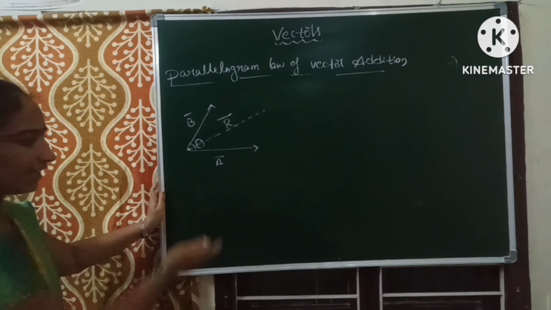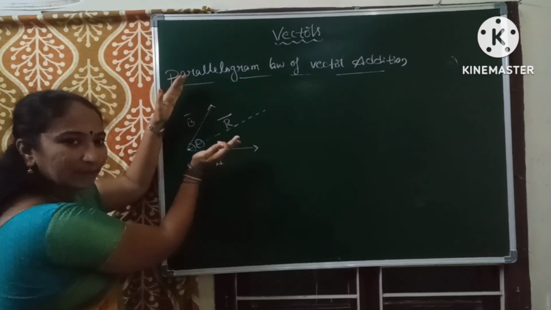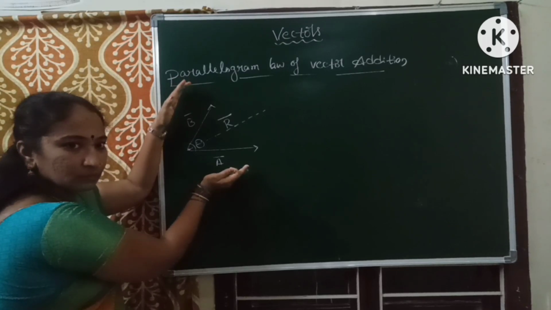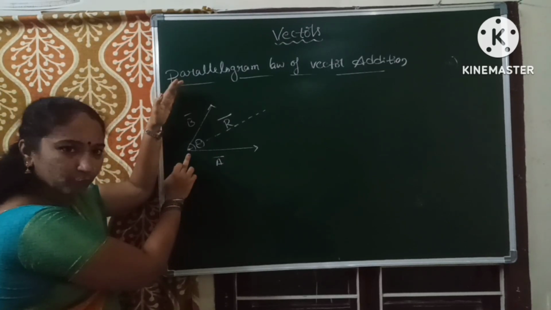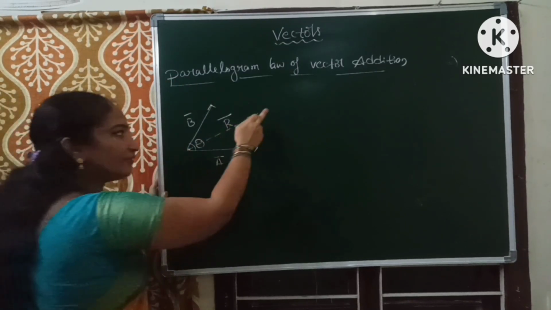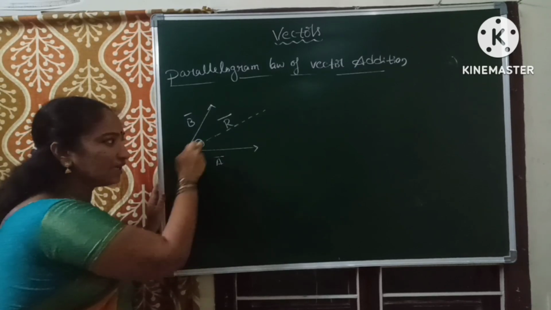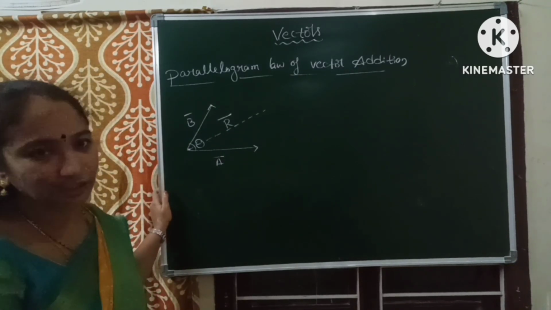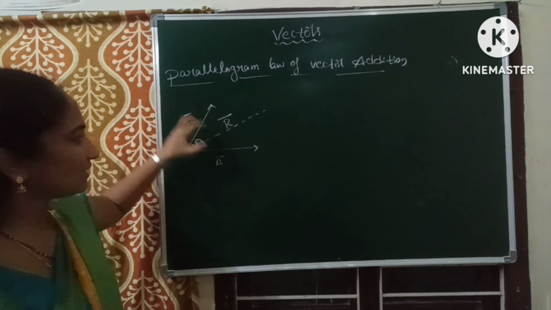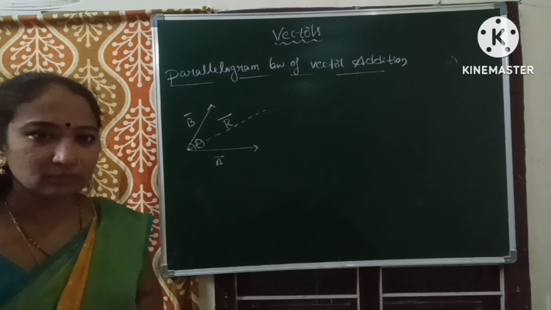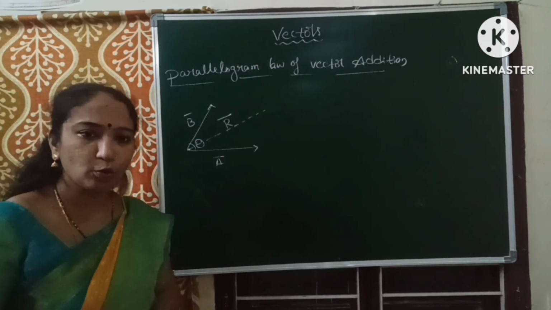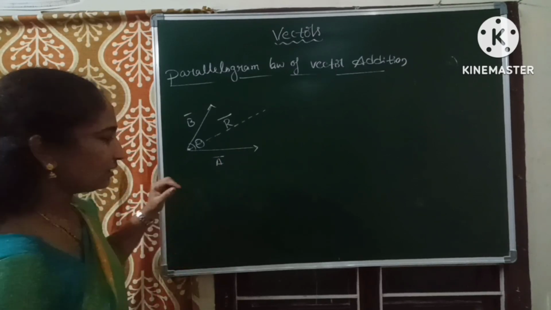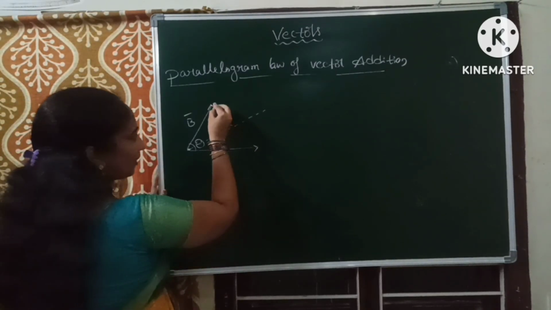Let me say it once again. Here A bar and B bar are two sides of the parallelogram from the same point. The diagonal which is drawn from the same point gives the resultant for us. That diagonal becomes our resultant. But what did we say? The resultant has a formula. Then what is the formula for the resultant? How to calculate it? Let us start a small derivation.